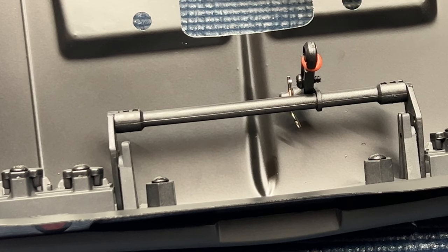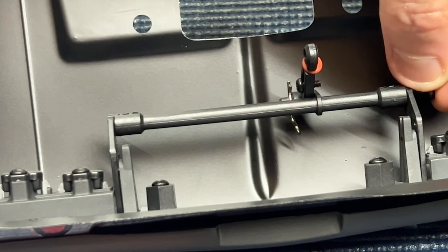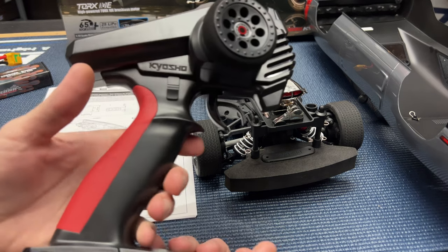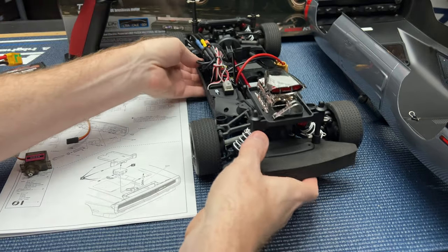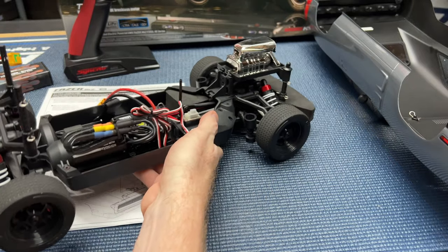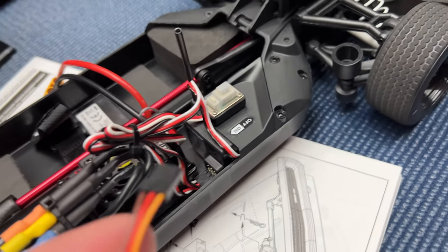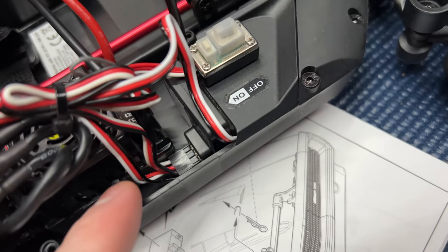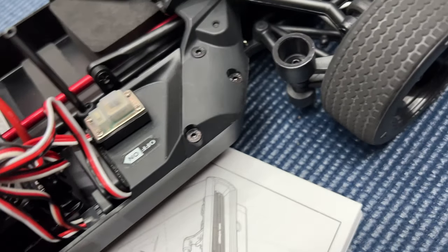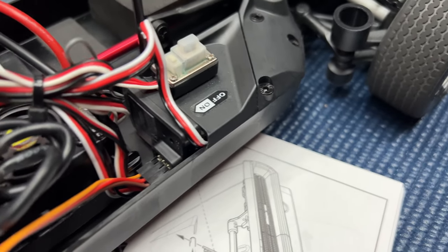Got it like it shows in the instructions. Also note — looking right here you can see that the front grill is closed. Again, it's flipped in reverse so we just have to be mindful of that. That's the way it should be installed. There's a screw that goes right here and another one over here, so I'm going to go ahead and put those in. Now let's set our servo correctly. On your radio first, notice it goes up — you want to make sure it's all the way slid to the top. We're going to look for channel three. I'm going to show you where it needs to go on the receiver. We have channel three and VCC, and you want to make sure your brown wire is towards the closest of the chassis. Since mine has black wires, make sure black is closest to the chassis when we plug this in. I'm going to go ahead and plug this into channel three.